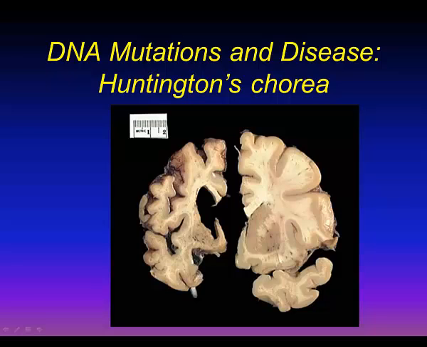It's caused by mutations in what's called the Huntington gene, and we'll look at those mutations in detail in the case. It's known that these mutations can lead to the buildup of damaging proteins in brain cells, and that the disease leads to the death and deterioration of nerve cells in the brain. If you look at this slide, on the right hand side you can see a slice through a healthy brain, and on the left hand side you can see a brain that's been infected by Huntington's, and these black areas are showing areas where the brain tissue has decayed.